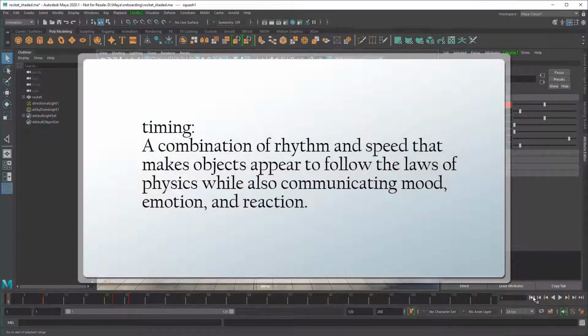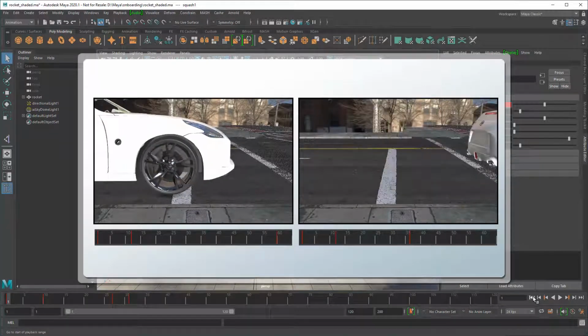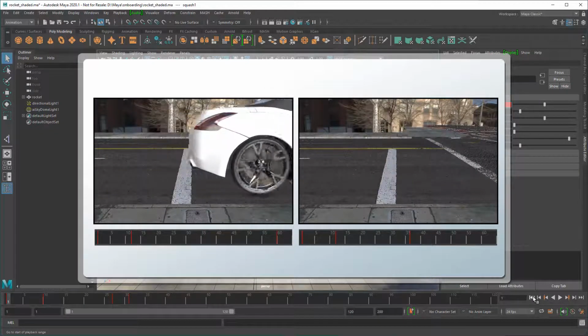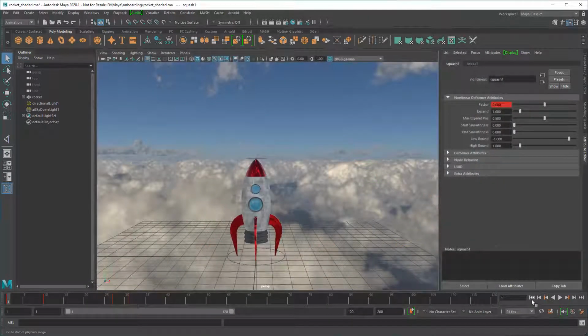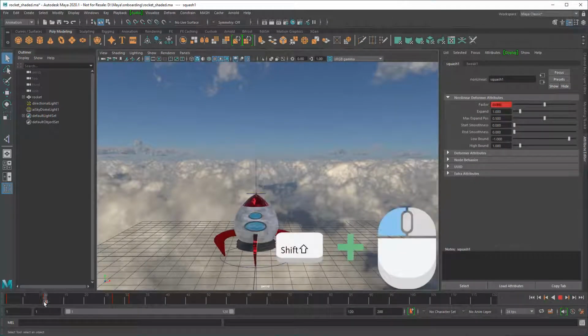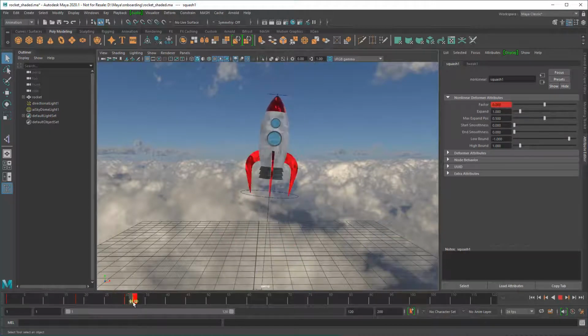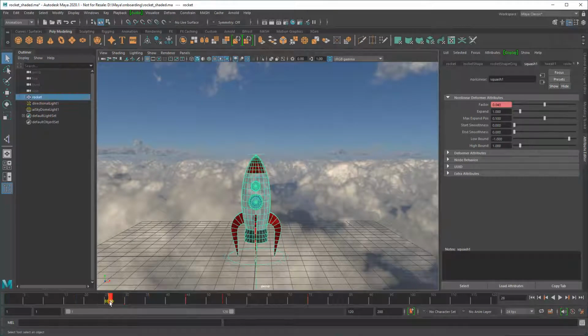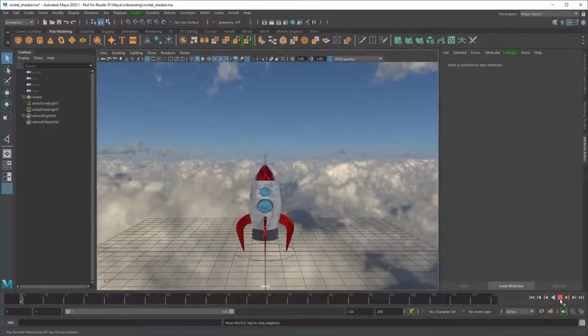While the name may seem simple enough, timing is actually a combination of both rhythm and speed. On the surface, placing keyframes closer or further apart will speed up or slow down motion. But exactly where you place them matters too. In general, you want to follow a regular rhythm of major actions happening on seconds, half seconds, quarter seconds, and so on. Right now, I've got all my keyframes spread haphazardly around, but watch what happens if I just retime some of these beats to occur on intervals of 24, 12, 6, or 3 frames. Suddenly the rhythm feels a lot better.